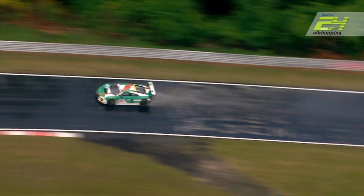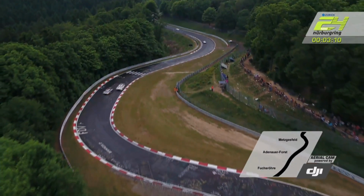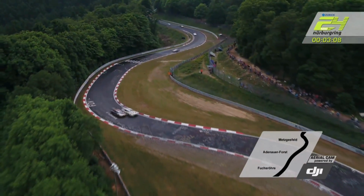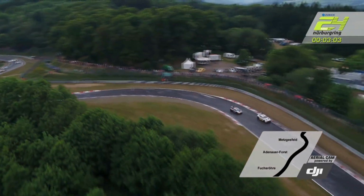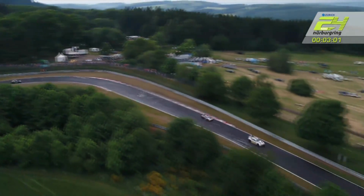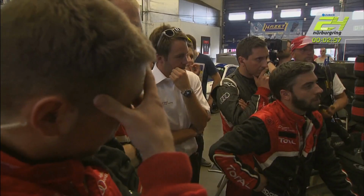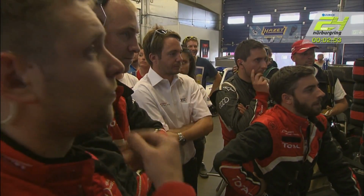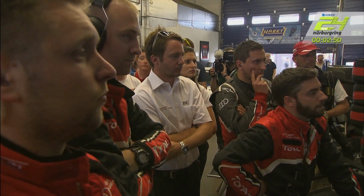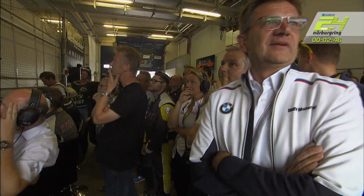One more lap at the end of this one, John. We've got one more lap at the end of this one. Take it steady, son. The DJI drone watching the cars coming round. Great addition this year. Change for second place at Adenauer Forst in the damp, side by side, and through goes Katzberg. Great manoeuvre. And all of a sudden, it's BMW into second place. And now all the long faces are down at René Rast's crew at Audi Sport Team WRT. And BMW have something to cheer about.